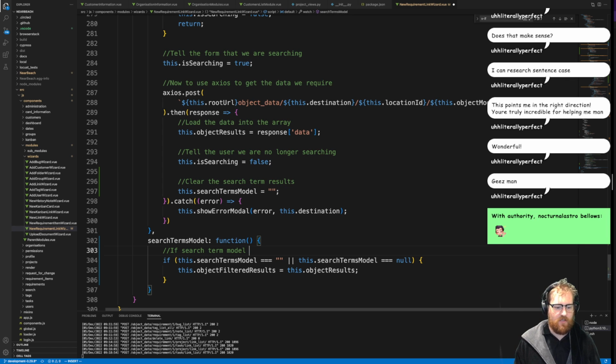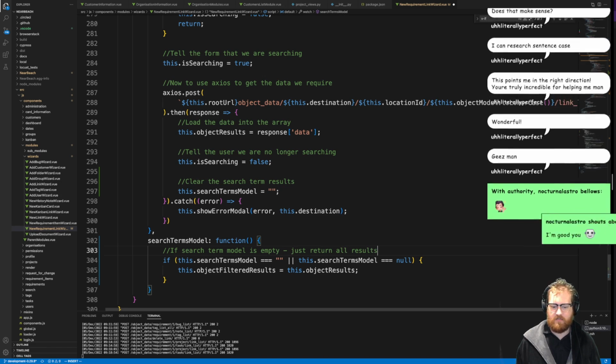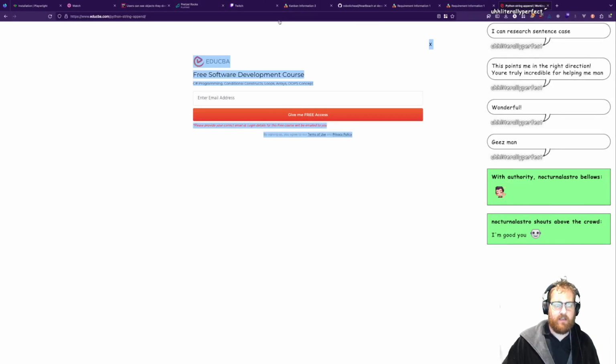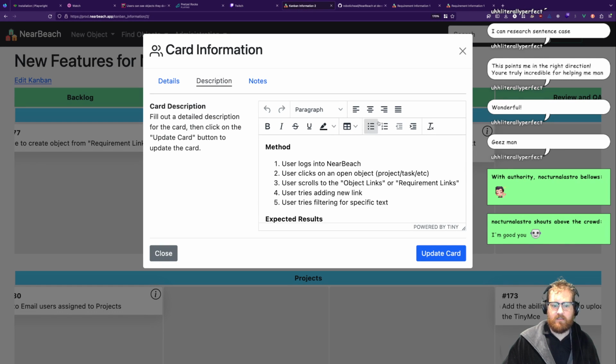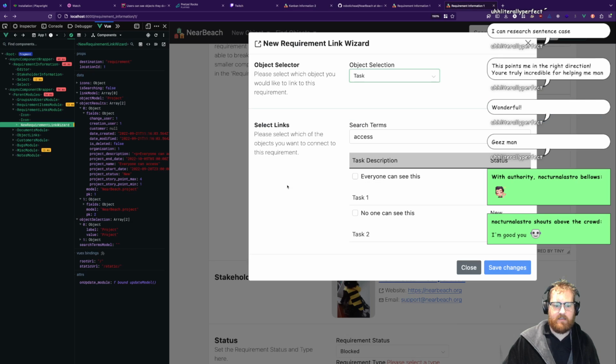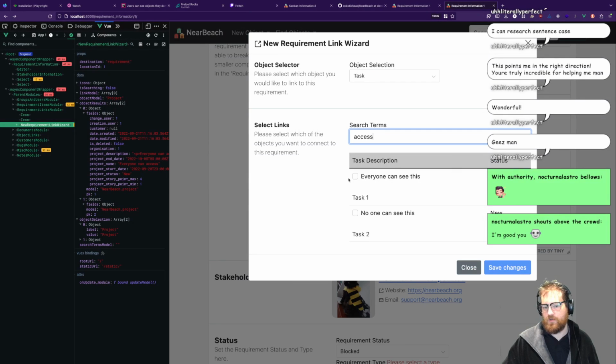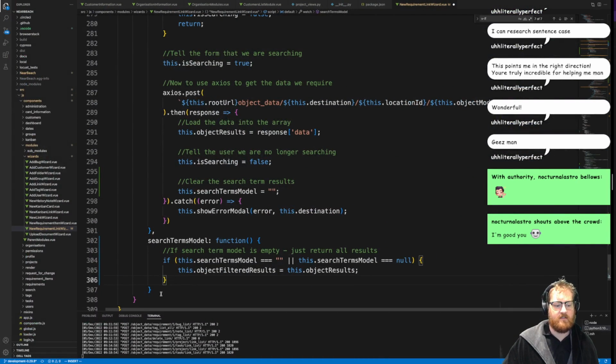All right, if search term modal is not empty, just return all results. So yeah, I can't complain. So today's mission is to do this, where I add in a little search terms for this, because this does get very long. And the idea is someone can search on this and tick the thing and then remove the search and it'll still keep that tick. So this is going to be very local. It won't send the data out to get the data in and so forth like that.